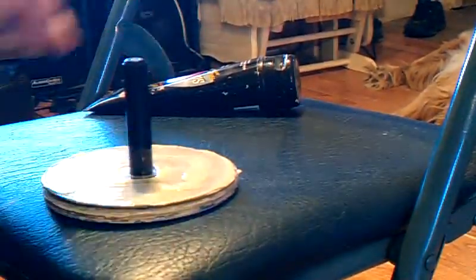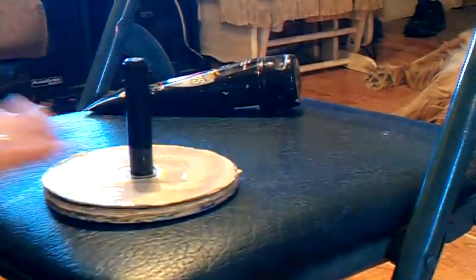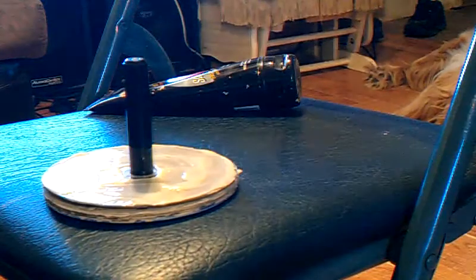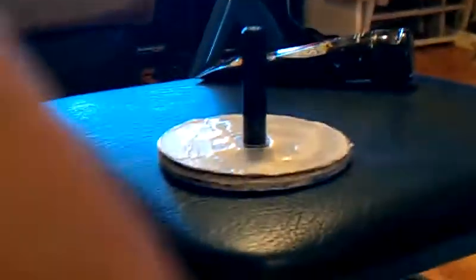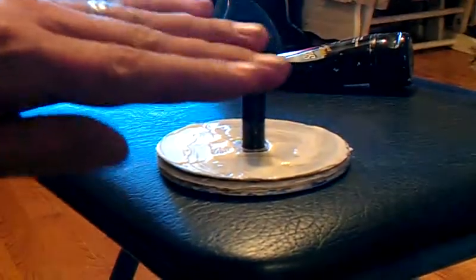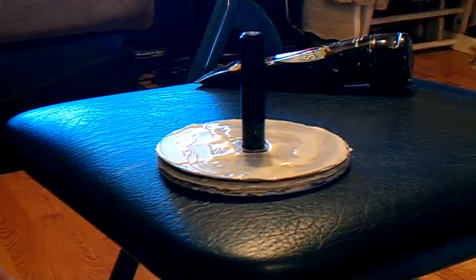You can use the sandpaper and work around the area. You can't just work straight on the scratch. You've got to work the whole area where the scratch is to make an even layer, keep the layer even. If you wear it too much in one spot, it distorts the image coming through the plastic.